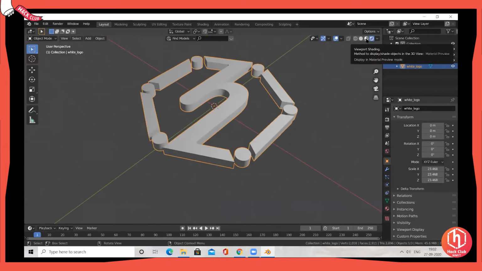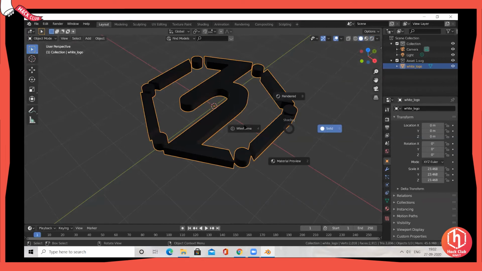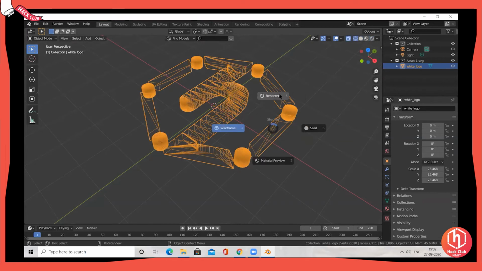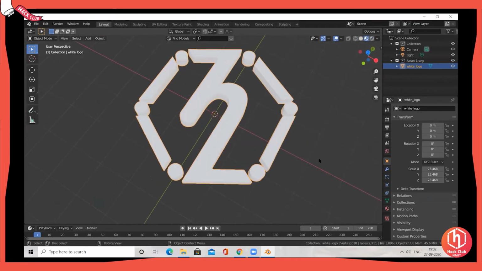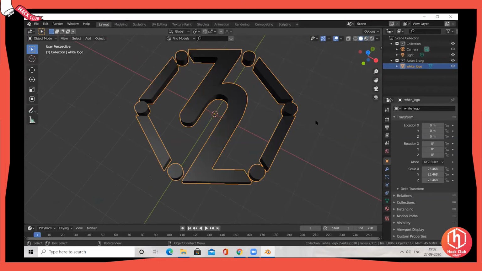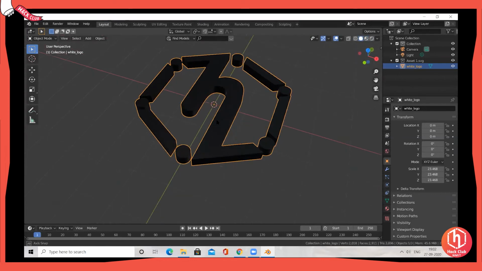This is rendered. I was in solid mode; there are also wireframe mode, rendered mode and material preview. These are different modes to see the object from different perspectives. When you are editing an object, you don't need the color, so you can work in solid mode.